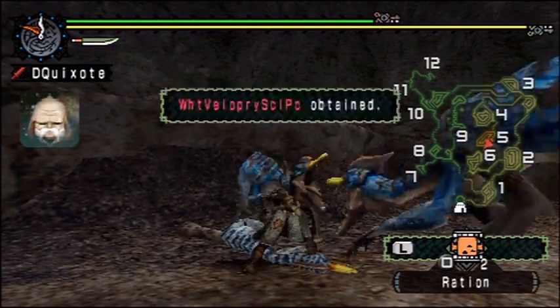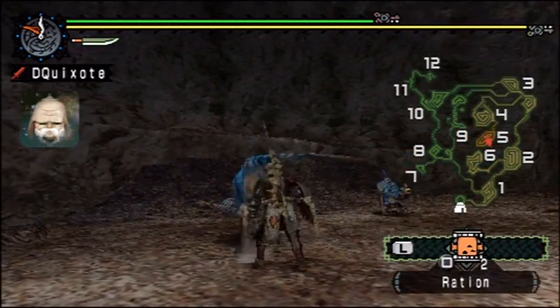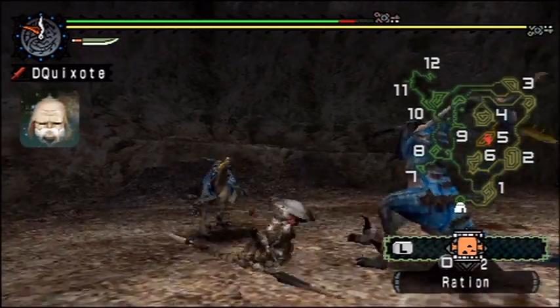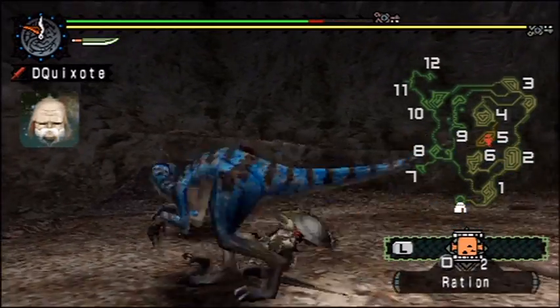Oh well, white velociprey scales. See, I finally got one. Foraging in the heat of battle. Well, best time to forage. Yeah, the bodies disappeared too quickly, so kind of got to do it.